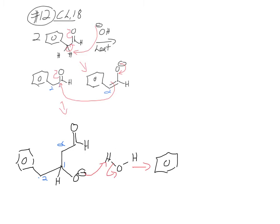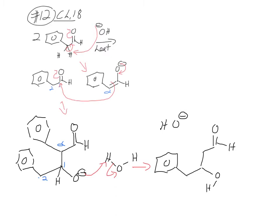And this heat is kind of a giveaway. When you see heat, it's a little more reactive conditions. Things are kind of cooking. We made OH minus again. Well, now, are there any alpha CHs left? How many alpha CHs did we start with? Oops, I lost something, didn't I? This was still there. Does that make you feel better?